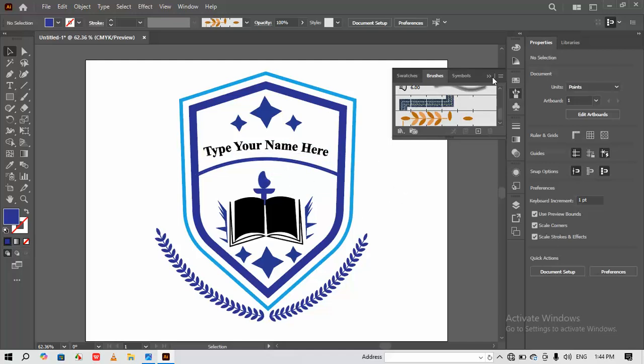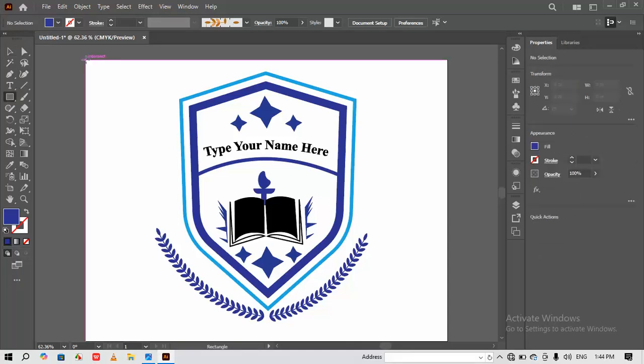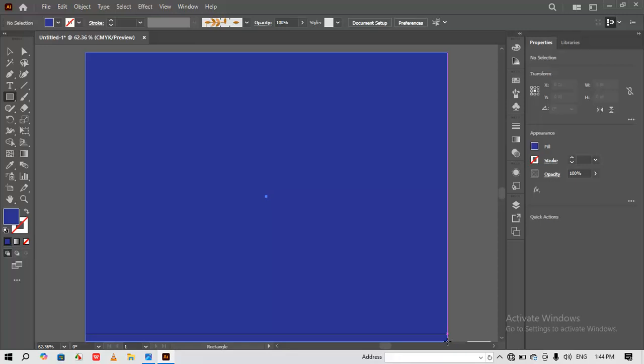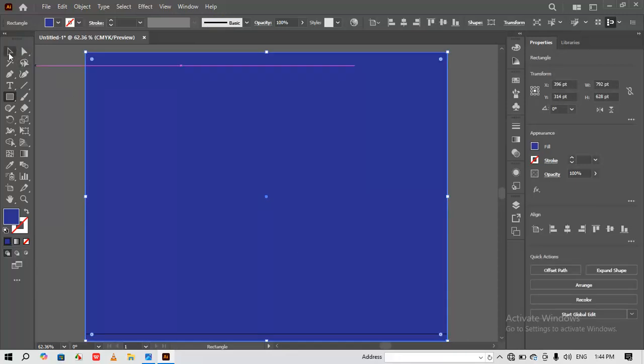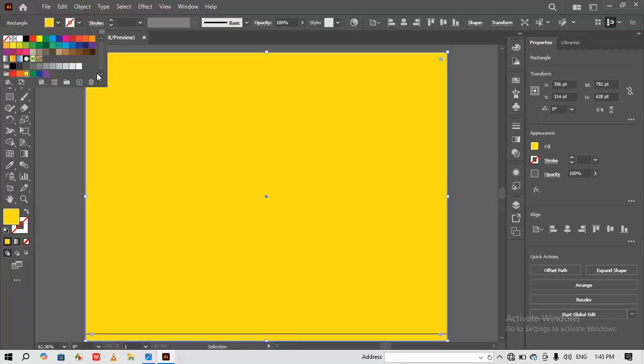So after that, close this one and go to this one or draw this one. When you draw this, click in here or change the color. The color is selecting this one or line, none outline.